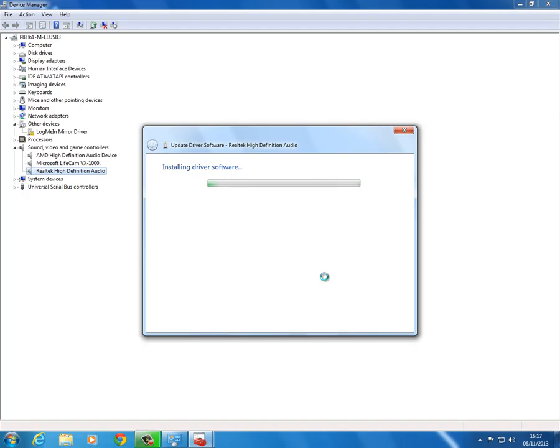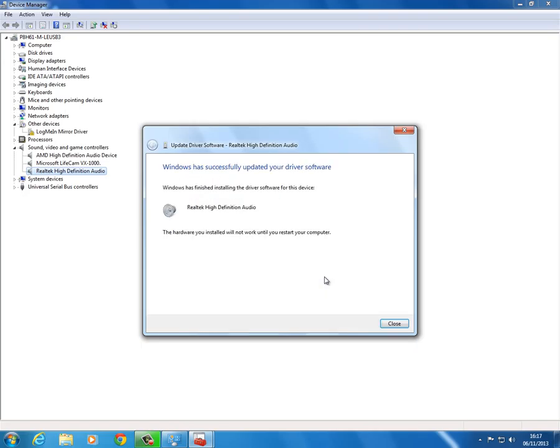And afterwards, it's got a completely new audio driver. At this point, it won't just be putting setup information on the system. It will be putting sys files, DLL files, lots of other stuff. And now here it is, finished, completely finished. It wants you to reboot the computer after this, and I recommend you do so before coming back.